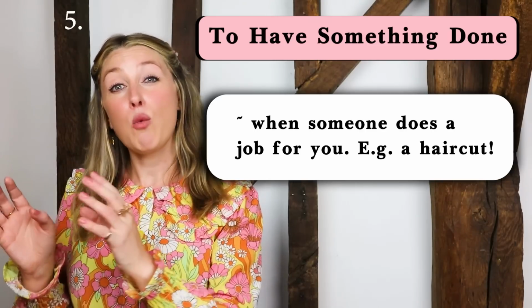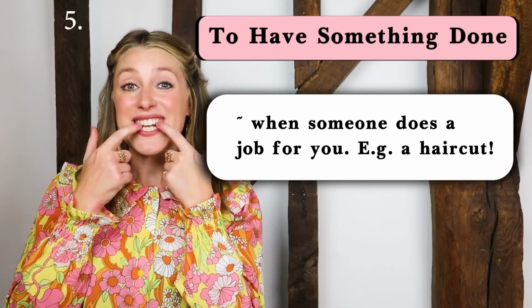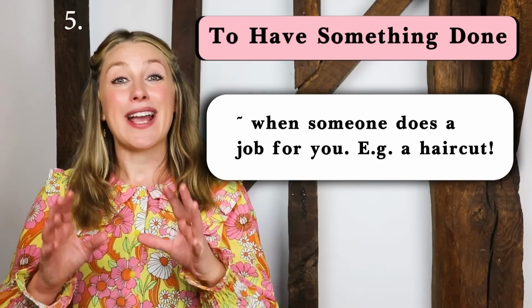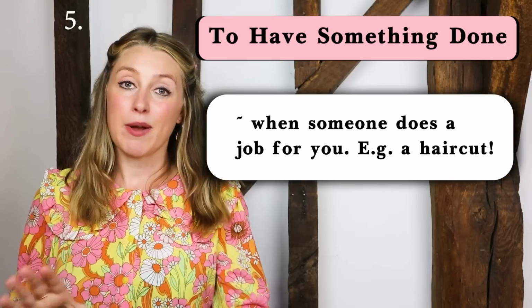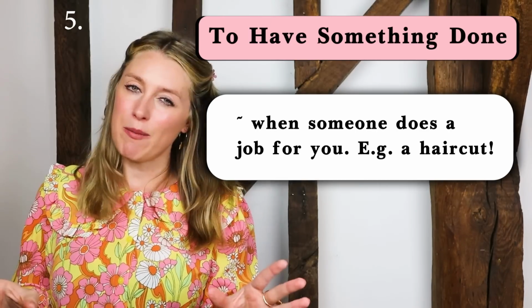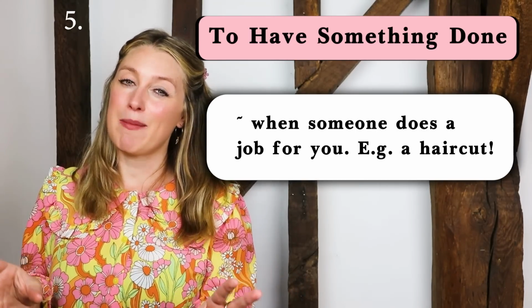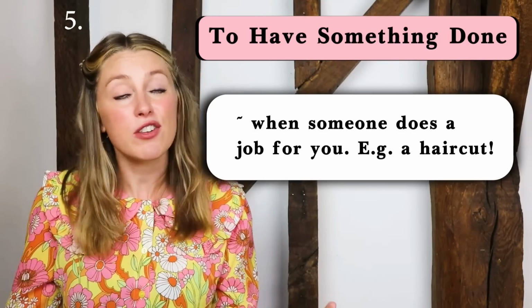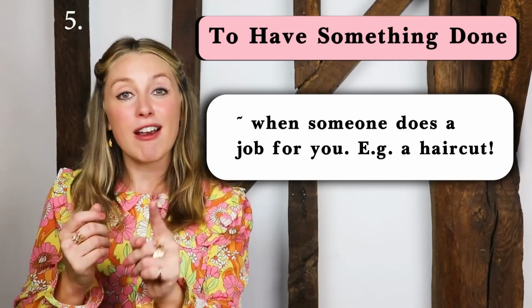I had my car washed. I had my teeth cleaned by a professional, a dentist. I had my house insured. I had my arm x-rayed. There are many things that you need to remember this grammar for. In life, people do jobs for you. You can't do everything yourself. So this grammar is very important.